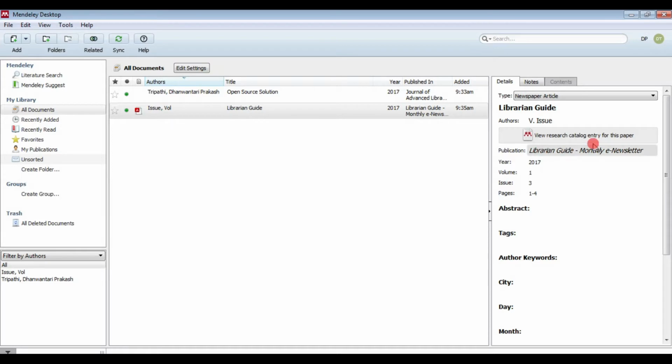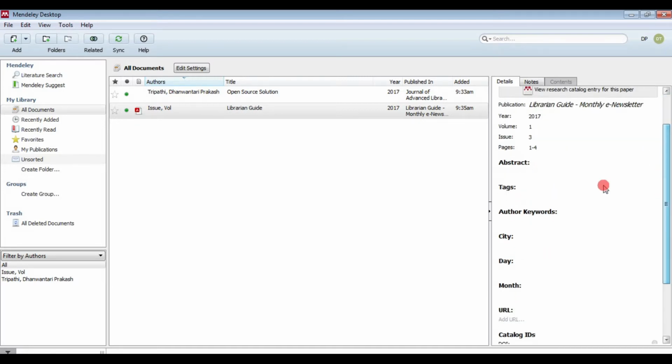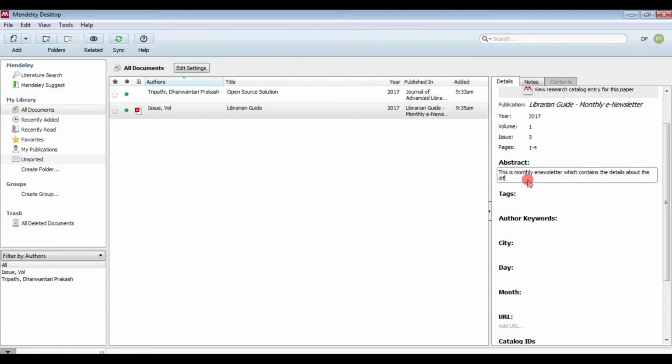Suppose I have taken it as a newspaper, then year, volume, issue, number of pages, it has automatically fetched. You can add that this is a monthly e-newsletter which contains the detail about the different technologies being adopted throughout the world.